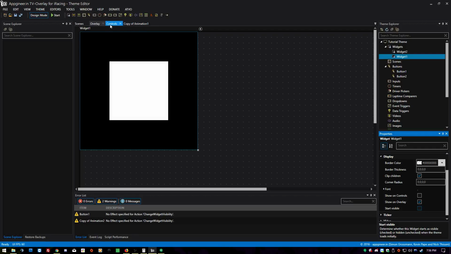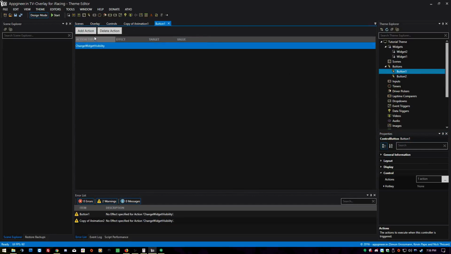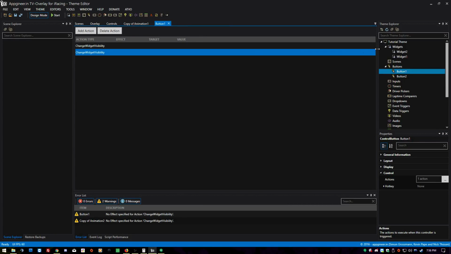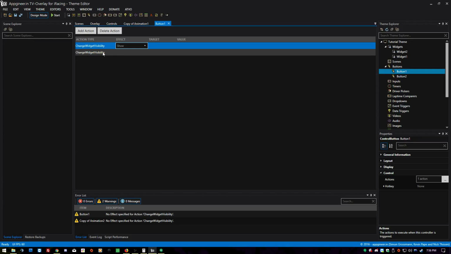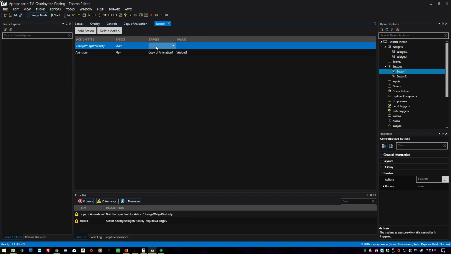So now those are set. Now your buttons will go into the actions. So this is your first button, or the show. So we're going to show animation, not pause, play, and we're doing the in and widget 1 and then widget 1.